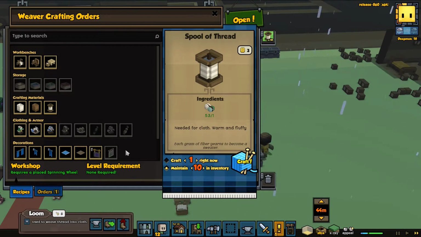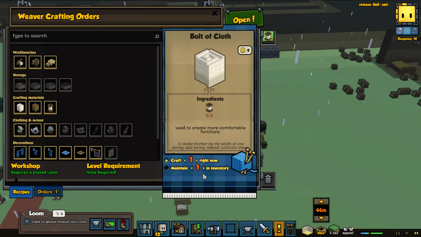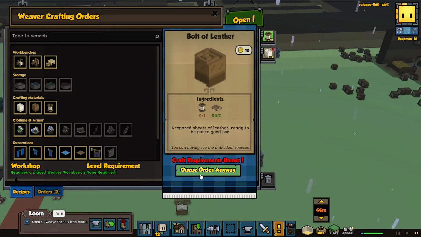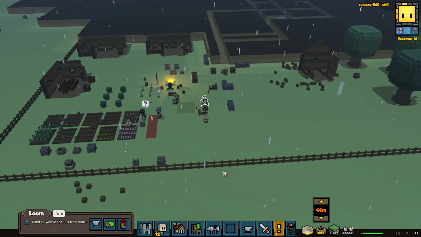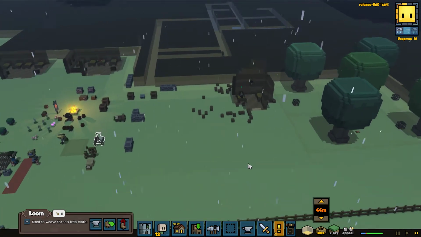Yes. 10 of them. And then I need you to maintain 5 of them. And then I also need you to maintain 10 of these. Alright, that should keep him busy. And then we can start making the better beds. That is what we're going for, is the better beds.